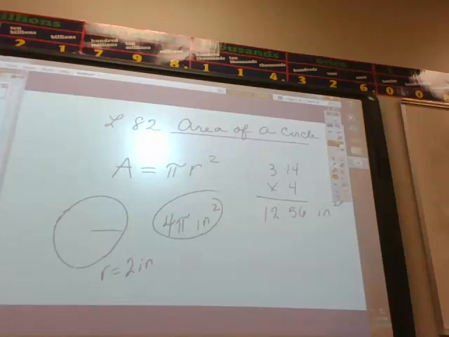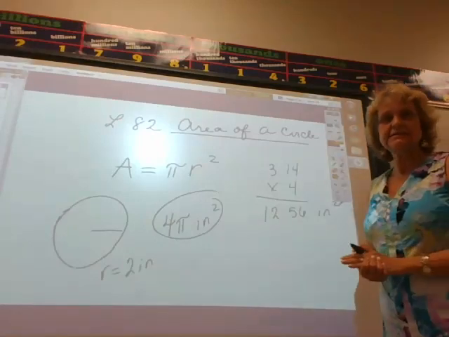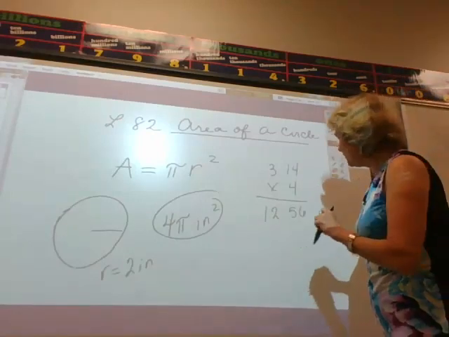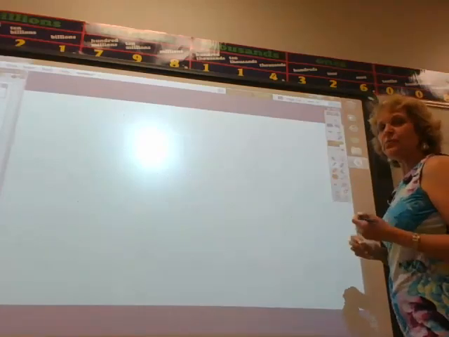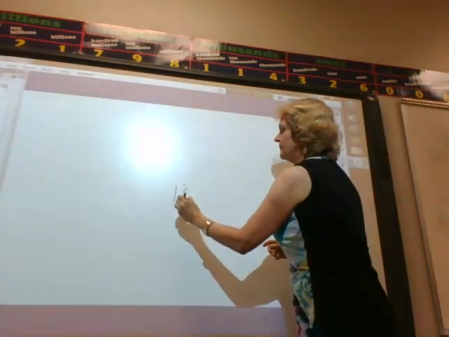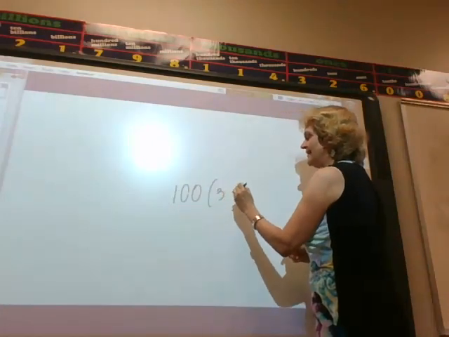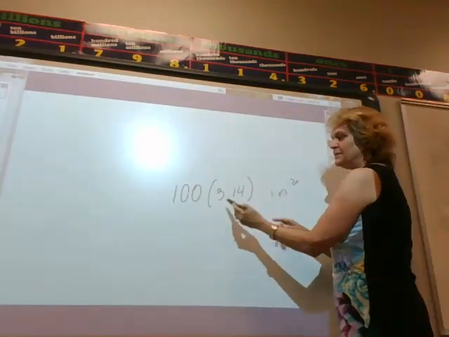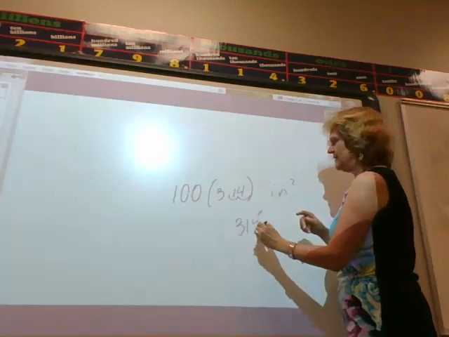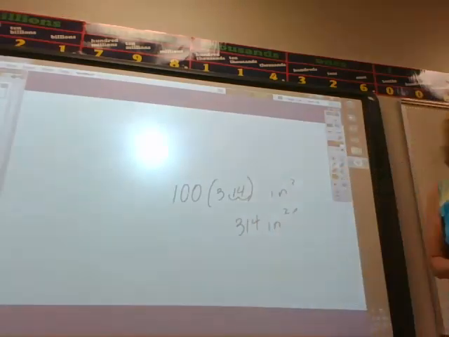Looking at the first example, you're going to go to your book, and it says that the radius is 10, so use 3.14 for pi. So we would square the 10, that's our radius. So 10 times 10 is 100. Oh, that's really nice. Because with 100 times our pi, we'd simply move the decimal. So I can do that one in my head. Example A, we have 100 pi, or 314 inches squared.